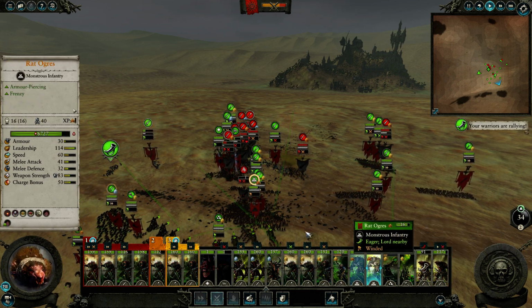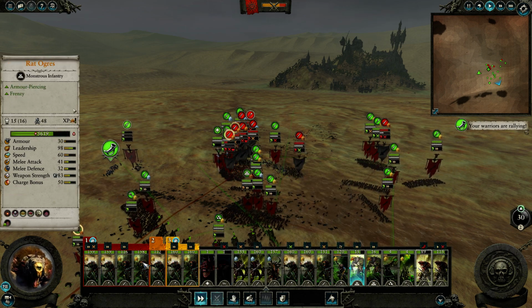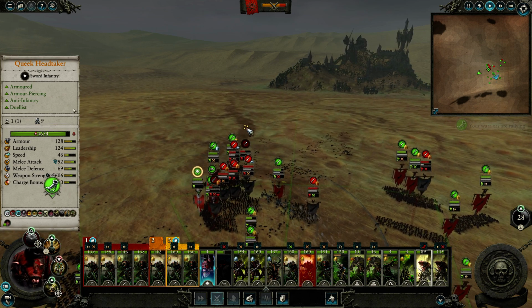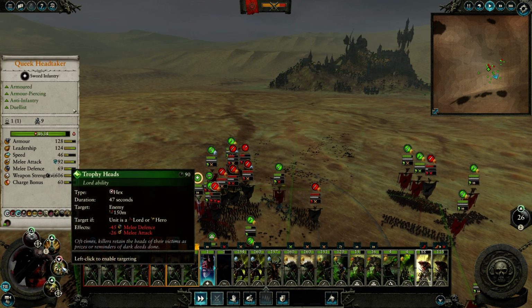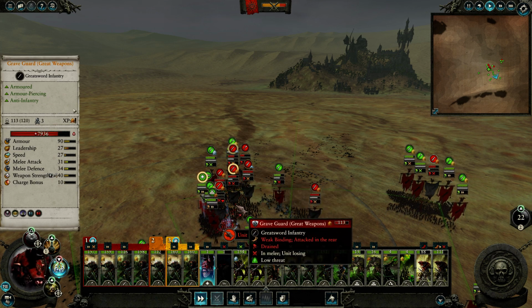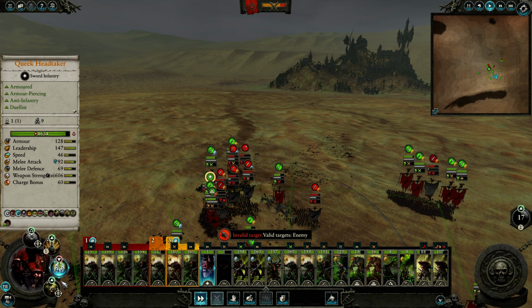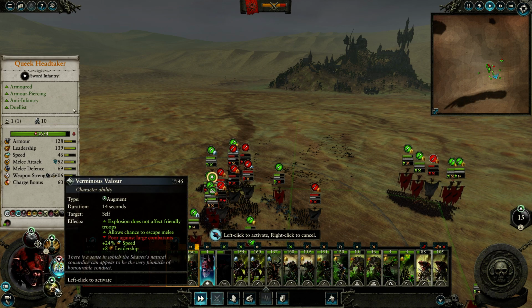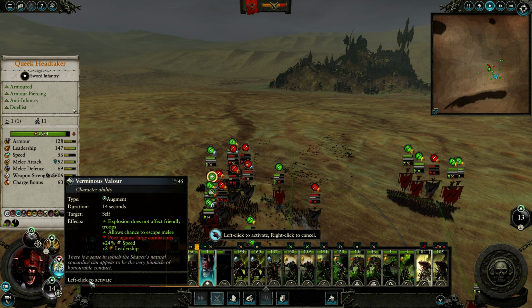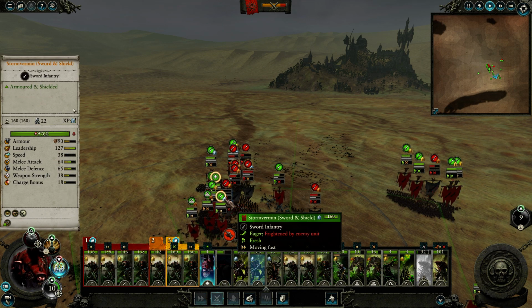And where are my red ogres? Get in there. Weak. Get in here. Let's drop this. Oh, it can only do that on enemy lord or hero. Well, we're fresh out of heroes. Let's boom. Finally. Throw it on these guys.